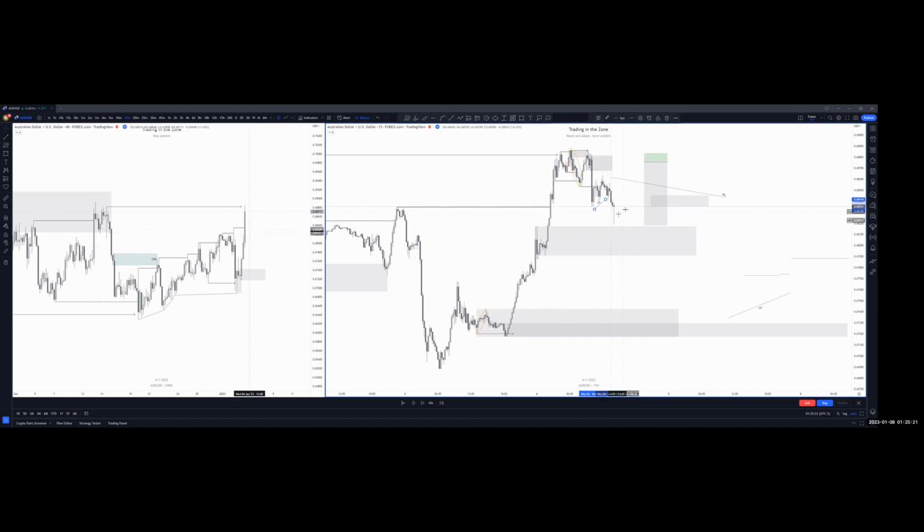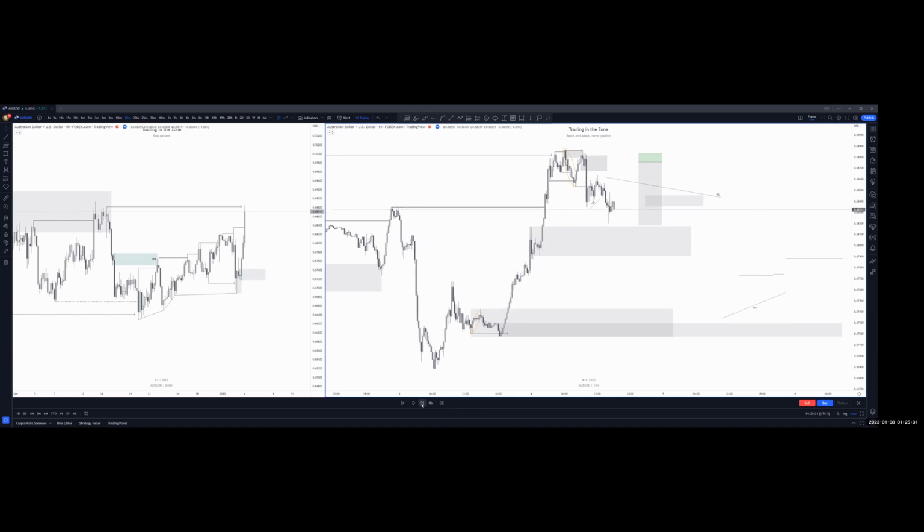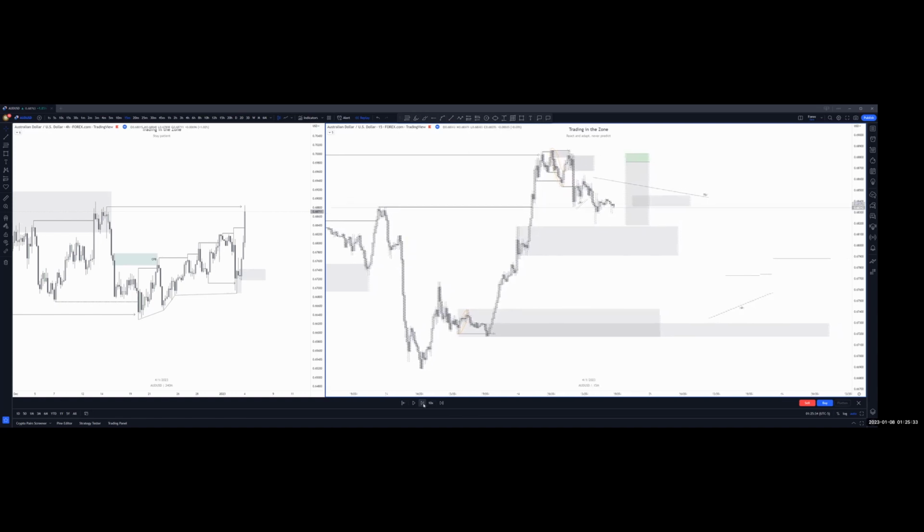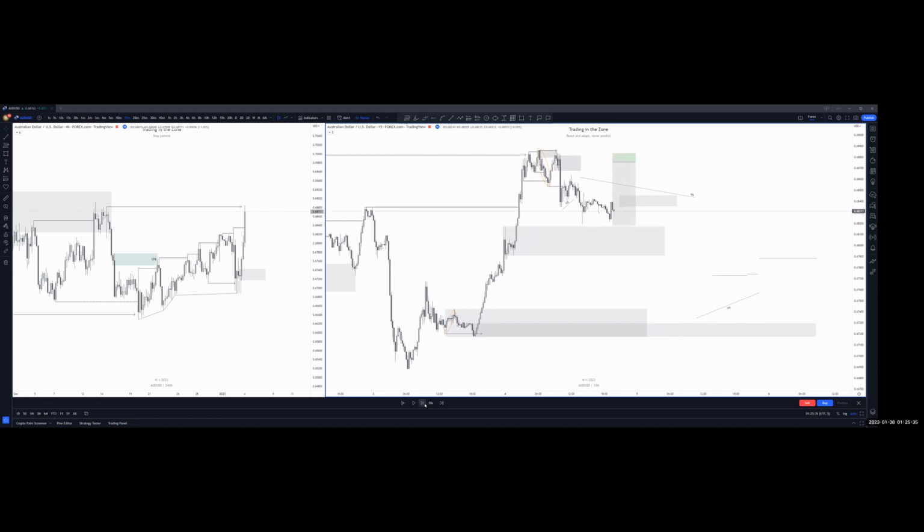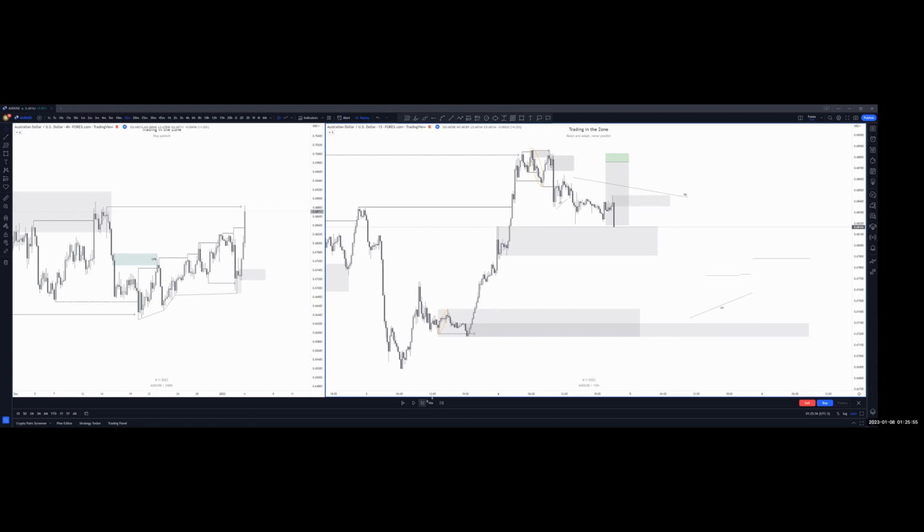Now after this got swept, I think I was willing to look at some other stuff, but I didn't really take it. Let's see here. It was lingering around for a little bit before dropping down further. See these wick highs? This one, this one, this one, none of these really swept anything. They just kind of trended lower and lower. I wanted to see something here get run and then a further break.